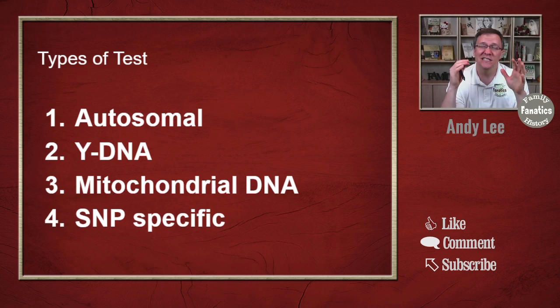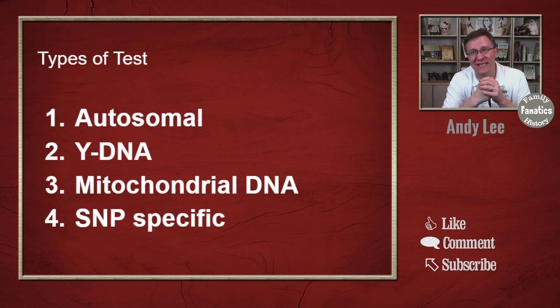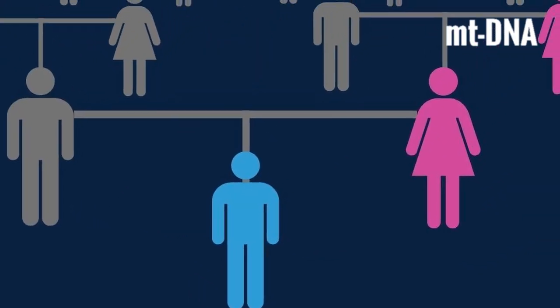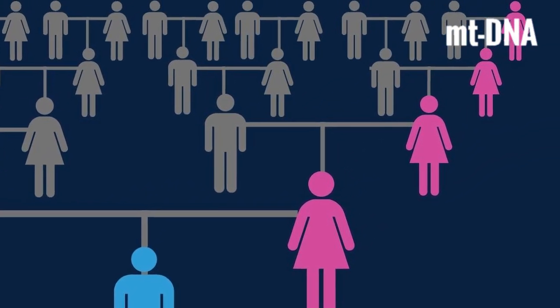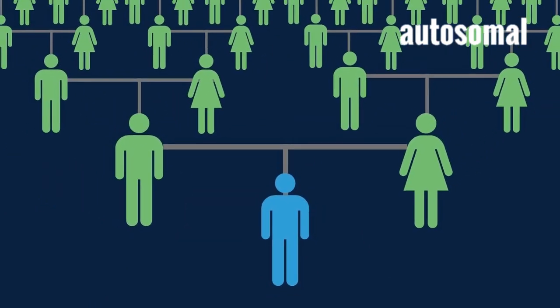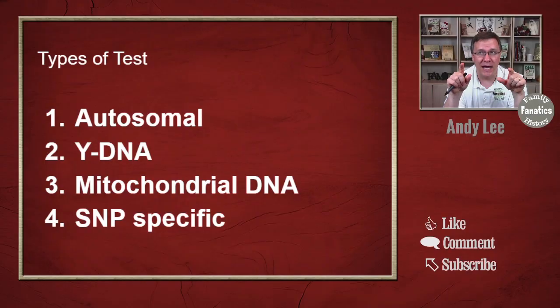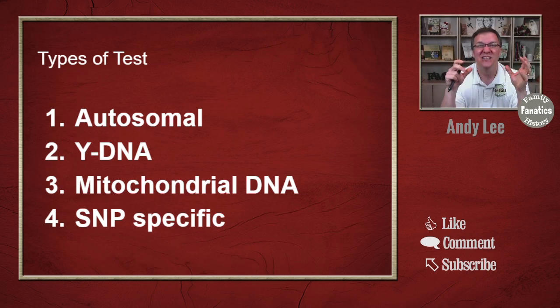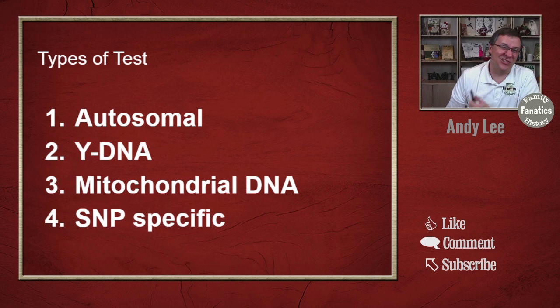So if your question is, do you just need one of these? My answer would be: what are you trying to find out? Because each one of these tests is really for a different purpose. Y-DNA and mitochondrial DNA are just for the patrilineal line or the matrilineal line, and they can go back a long, long time as far as being able to find matches. Whereas autosomal DNA looks at all of your DNA and really your entire family tree, but only about five or six generations back — after that, autosomal DNA is not going to be very useful. So the question you really have to answer first is why do you want to get a DNA test, and then you can determine whether you just need one or more than one.